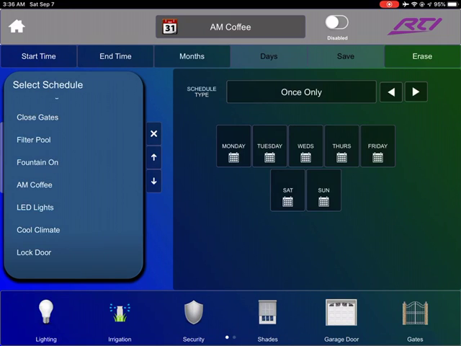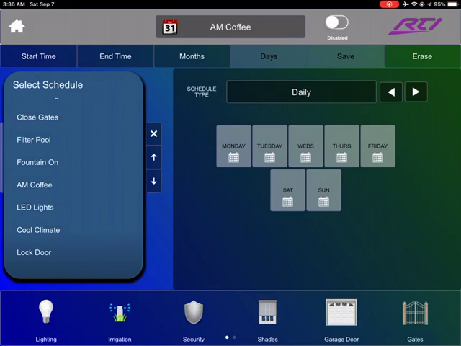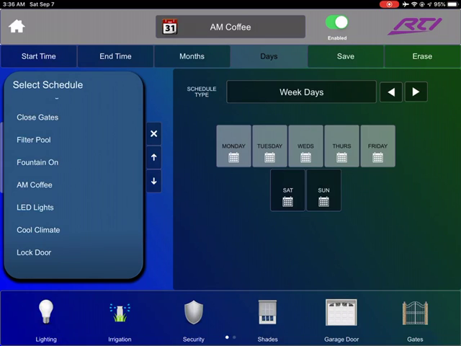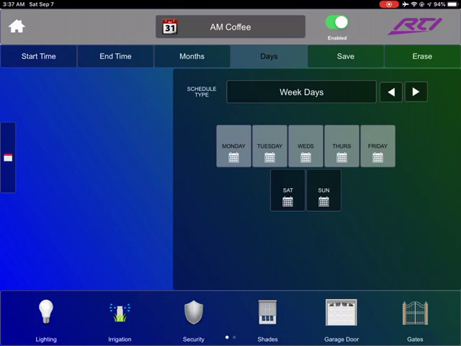And for days, I'm going to go with the weekday schedule because I like to sleep in on the weekends. Once I'm done, I enable it, and now I save that schedule. And now I can expect my morning coffee to start percolating at 7 a.m. all year, Monday through Friday. That's pretty much how easy it is to set schedules and change schedules with the new schedule driver.